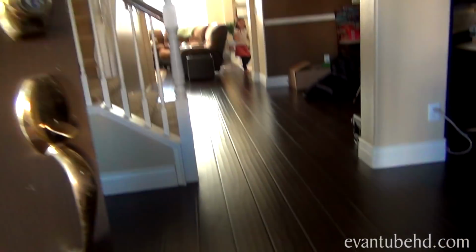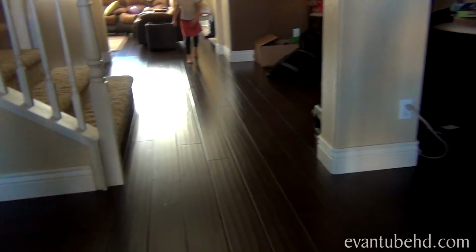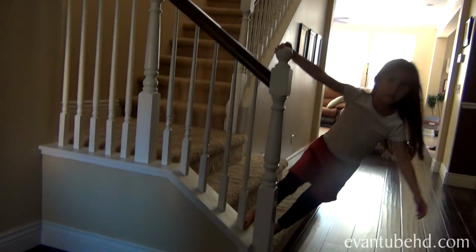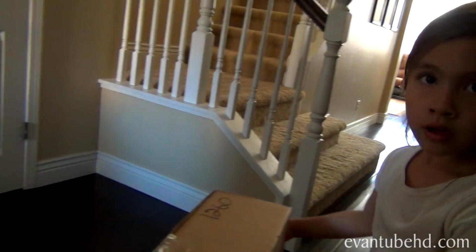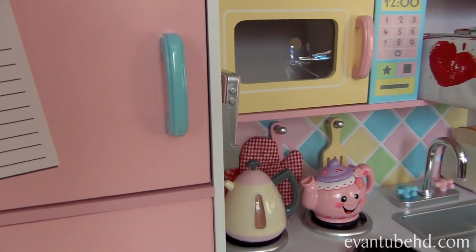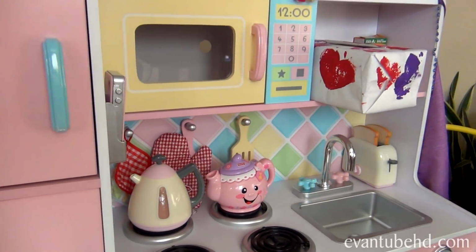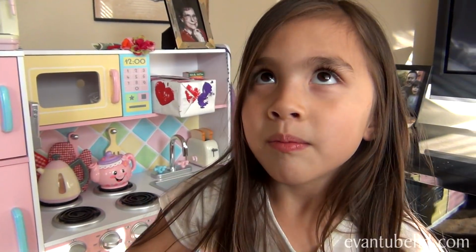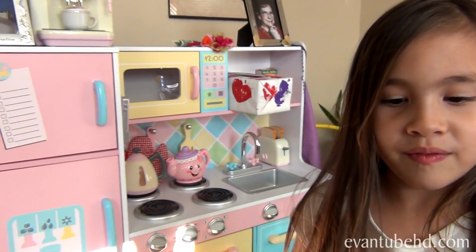Hey guys, I got a package here. Why don't you go bring it over to the other room so we can see it better in the light. Okay. I wonder what that is. Oh, look it. We still have Jill's kitchen here in our family room. Hey, we're gonna open this package.